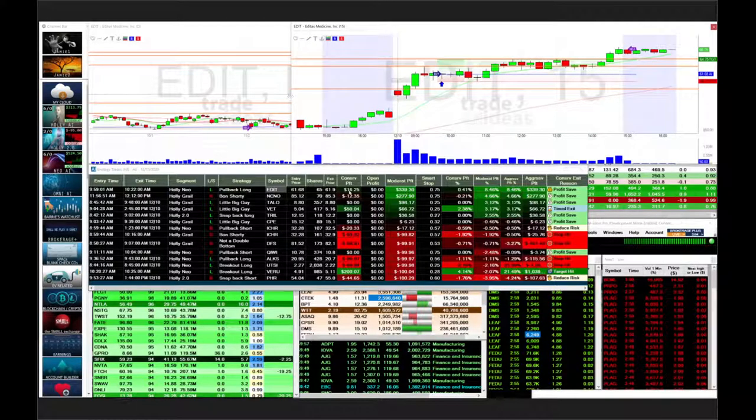So first off, let's take a look at that edit trade. And we can see the AI, not very much time spent in the trade at all. Right about 1 minute till 10 Central Standard Time was the entry, and the exit came about 23 minutes later, 22 minutes, 59 seconds to be exact. So why did the AI get out here?